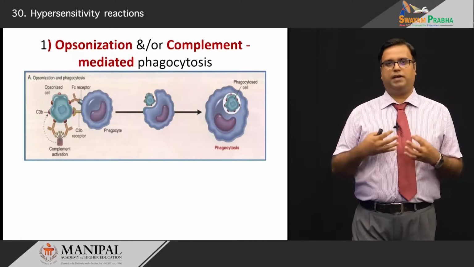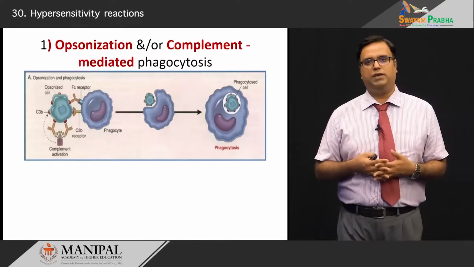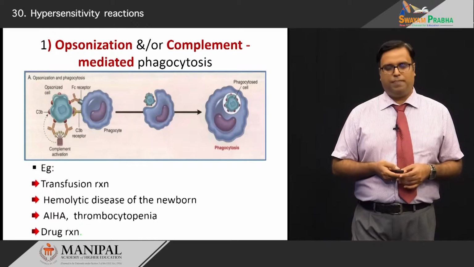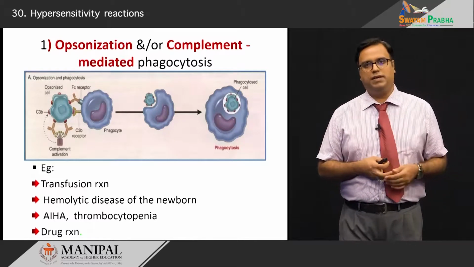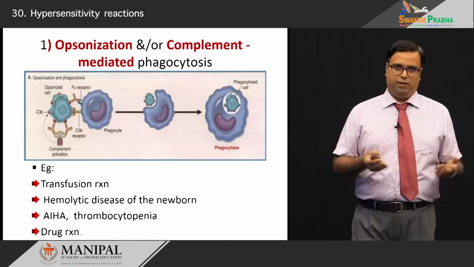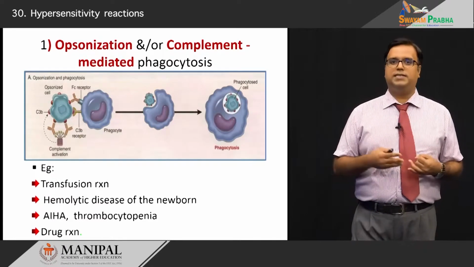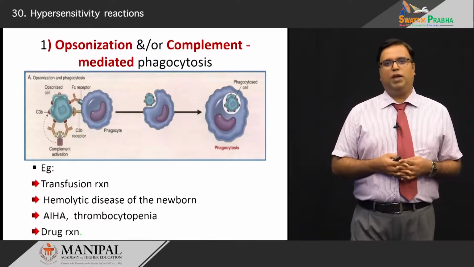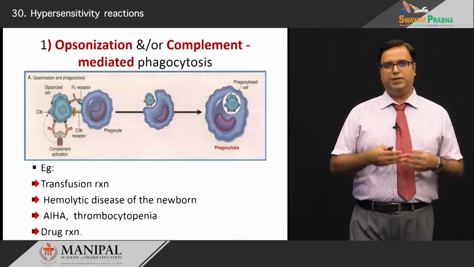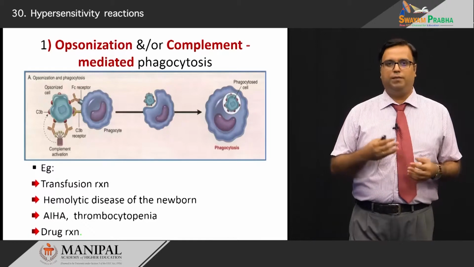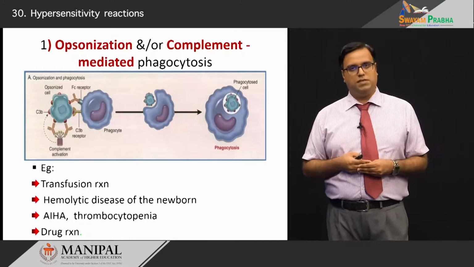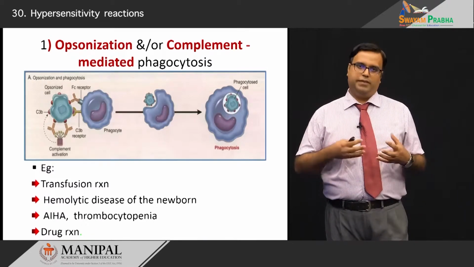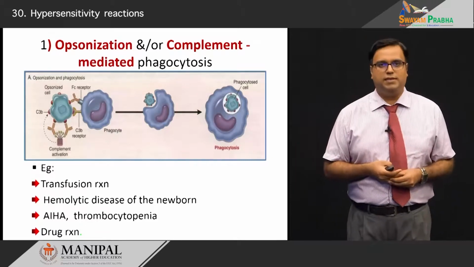Once these cells of interest are consumed, they of course will be broken down by a lot of hydrolytic and lysosomal enzymes within the cell, and then the cell is completely scavenged off. This sort of example in the clinical parlance, you see it with transfusion reaction, a mismatched one, maybe ABO or RH. Hemolytic disease of newborn, which we have seen in the context of RH negative pregnancy. Autoimmune hemolytic anemia and ITP are very important examples where you will see a reduction in the RBC and the platelet count, because most of them are devoured by the macrophages in the spleen. And then of course drug reaction, because the drug itself can act like a hapten, and then an antibody response can be mounted against the cell.